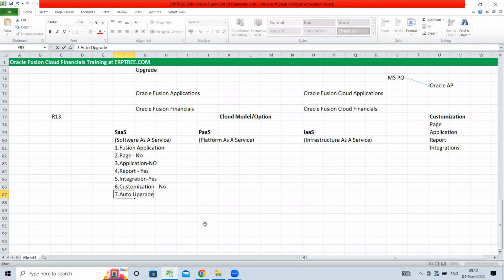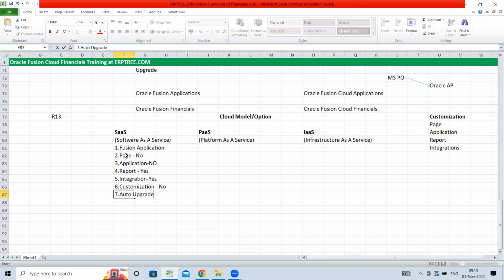In case of SaaS, software as a service subscription, you are using Oracle Fusion application. If you are a SaaS customer, your applications can be upgraded automatically. Auto upgrade is possible. How can Oracle auto upgrade? Because you are not disturbing the product functionality that Oracle is providing.